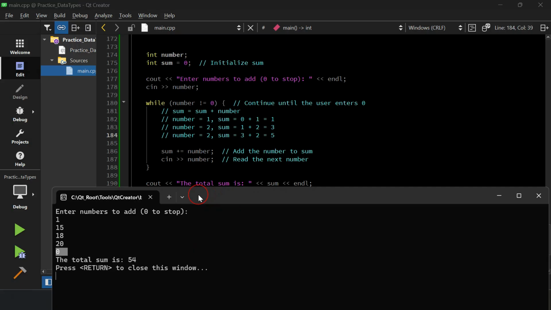And this is actually one of the usefulness of a while loop. We don't know how many inputs the user can give us. So it is customized. One user can use it 2 times, one user can put it 10 times, whatever they want. And when they are done, they can put 0. Of course, we could do it using for loops as well.